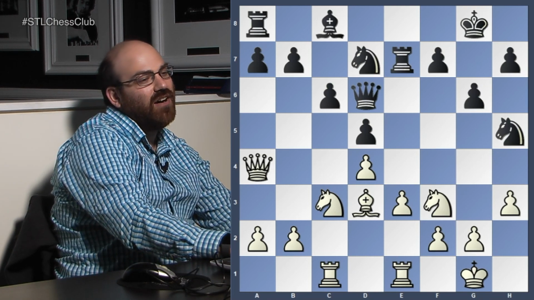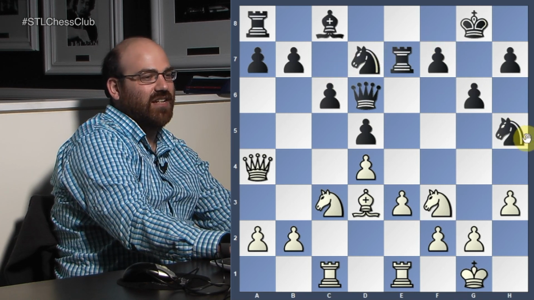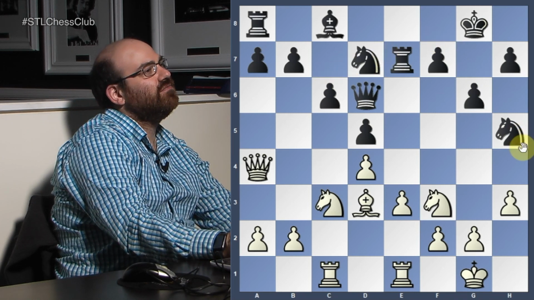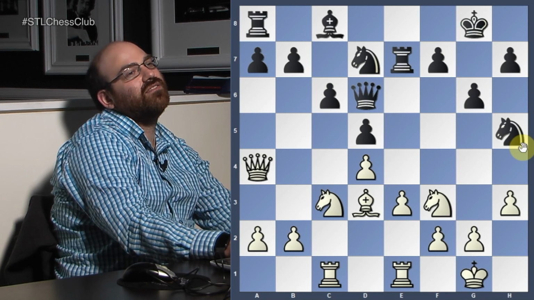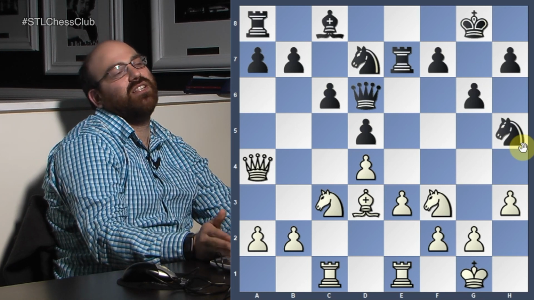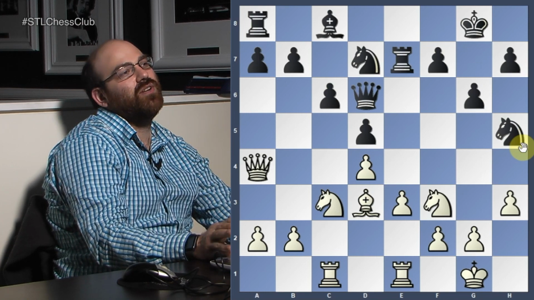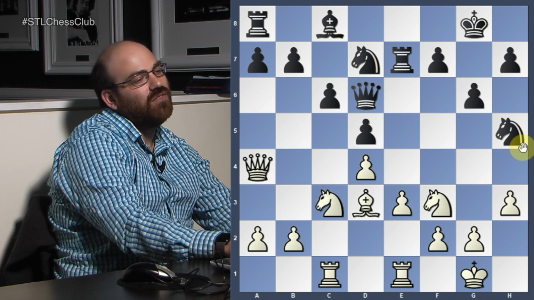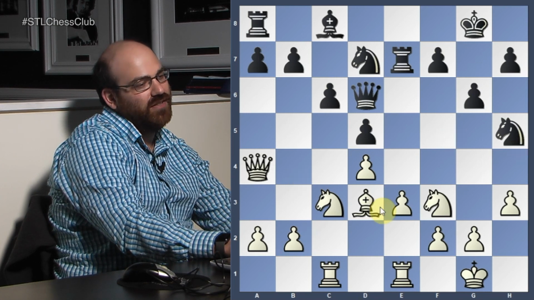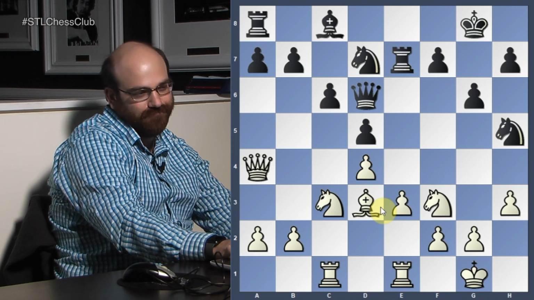And the point is that now, wait a second, this knight just went back here and here. This knight now doesn't make sense. You can change your plans. Just because you played knight e5 doesn't mean you must play f4. It doesn't mean the police are going to knock down your door if you don't. Sometimes going backwards is the way to go, because now black is not well equipped to deal with this b4 idea. So I think she should have tried knight b6 or something here.